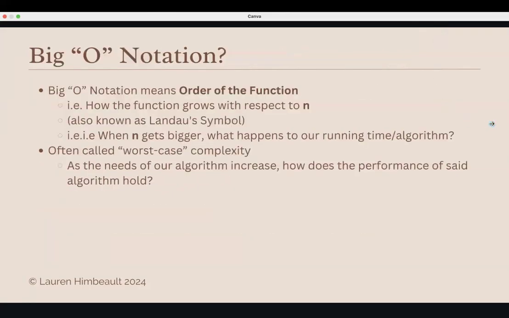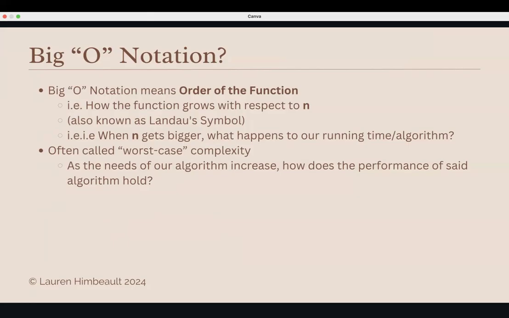Okay. So now I've said this word big O a few times, and I promised you a better definition of it. The big O notation means the order of the function. It doesn't really mean worst case, best case, average case, time, or number of steps. We use all these words, but the O actually stands for the word order. So it's the order of the function. Just like we had a T of n, here we're talking about an O of n. T of n being the timing of the function, O of n is going to be the order of the function.